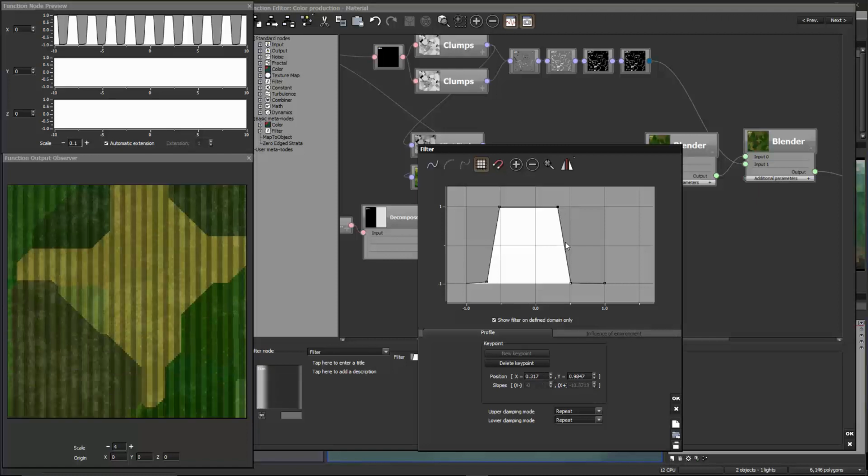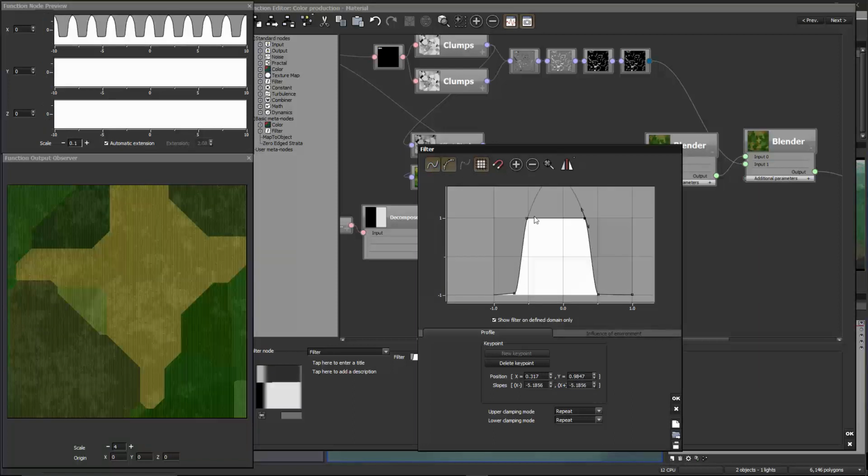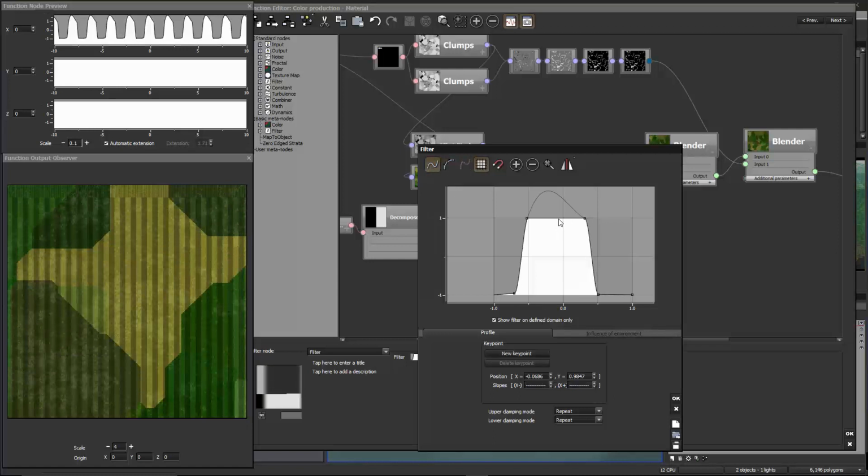Now, if you want this to be more of a gradient and not just flat, we could set this on curve. And then we'll have to add in a few more points here, if you want that fall off to be a little better. And that'll be better in some cases for the bump.